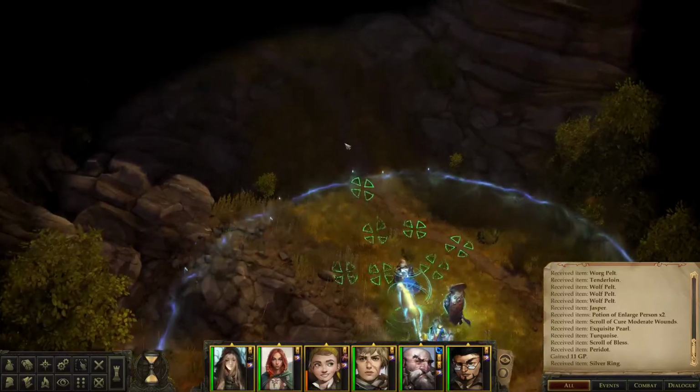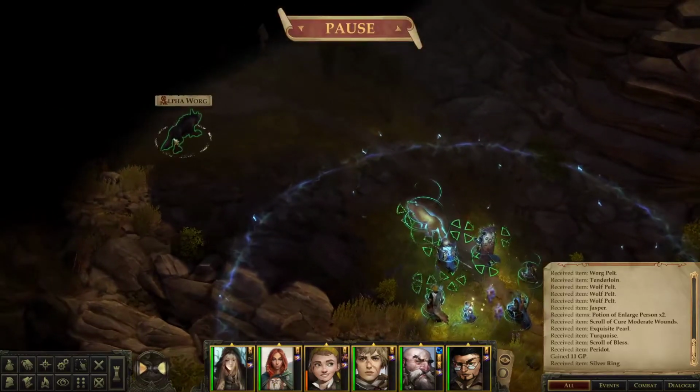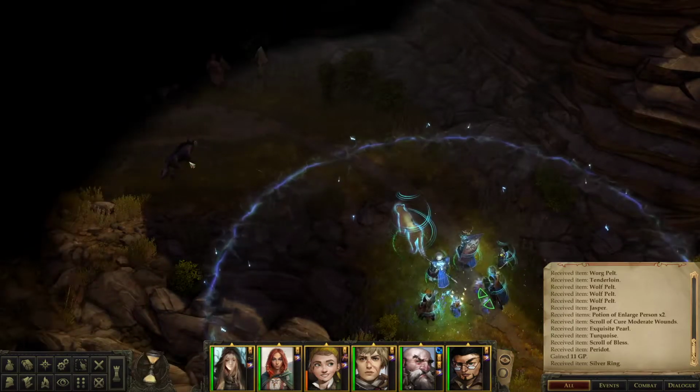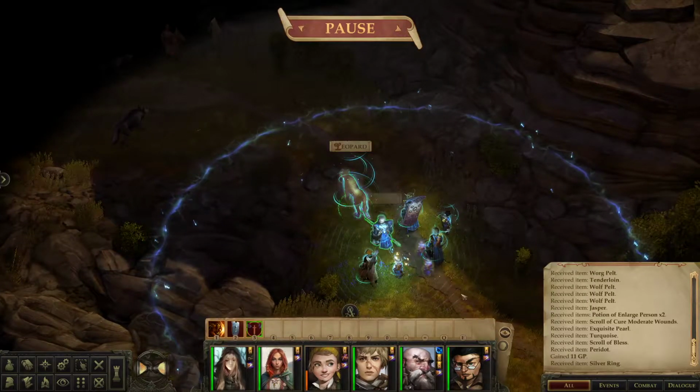Now, if we just come up here, I'll share my path. We've got the resolution of the whole thing. We can see Ivar there. We can see one Alpha Warg, but actually there are 3. So this is a much tougher fight.